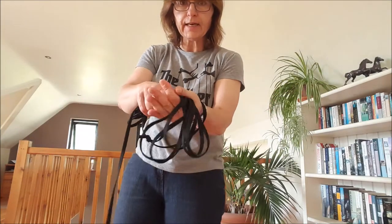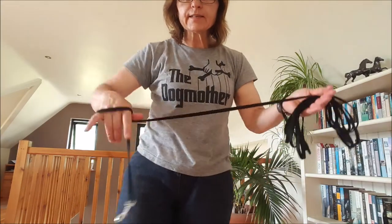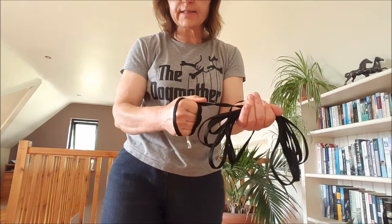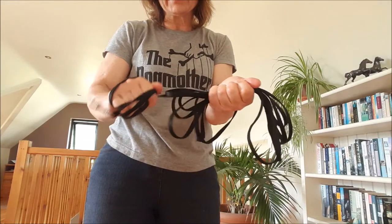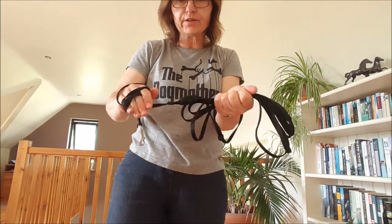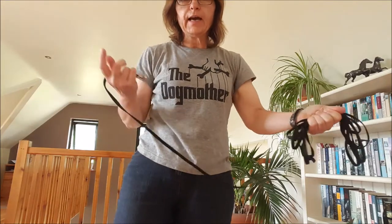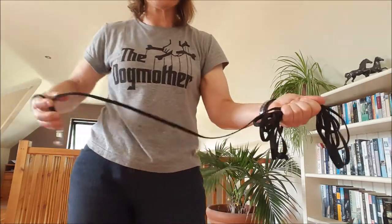So as you can see, all the loops fit in the palm of my hand. It isn't a scenario where I go like this and I hold the recall line. Huge health and safety risk there. You can really injure yourself like that, and you've got no control, okay? So definitely not this, okay?